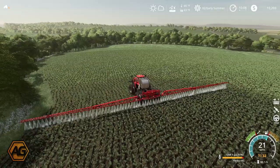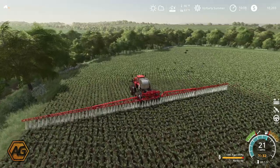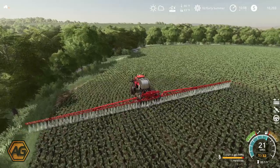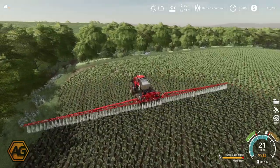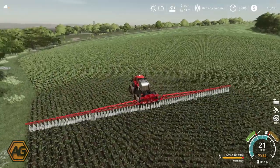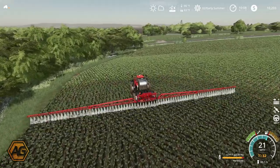So we go, we have made a little bit of a tweak, still going down reasonably quickly. We may just play around with that a little bit on the fly, but we do at least have a very, very large spread on the boom, so even if we go through it, we are covering quite a decent amount of area while we do. And obviously a little bit of precision on those corners to make sure we don't overlap and don't throw one of the booms out into the trees.